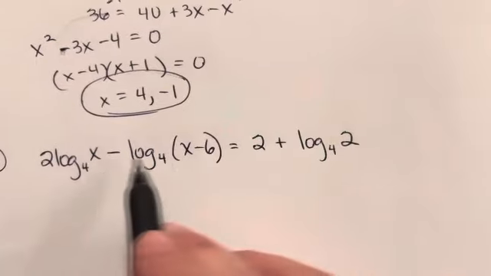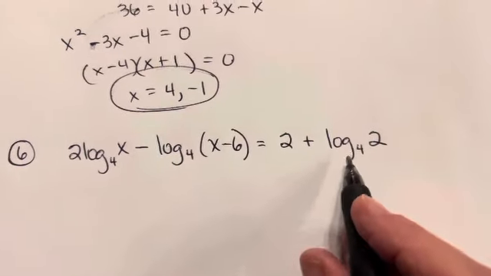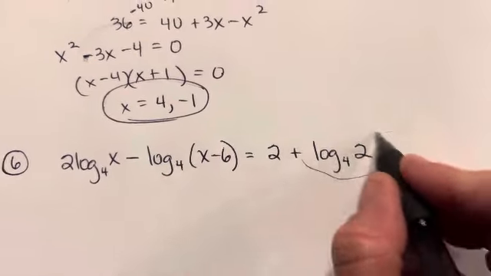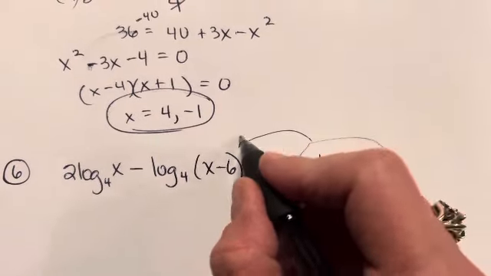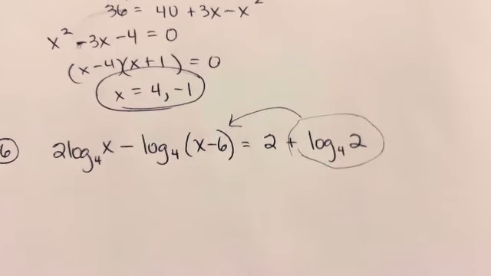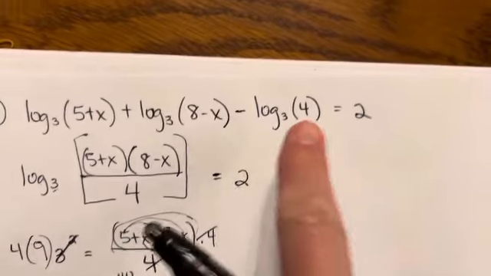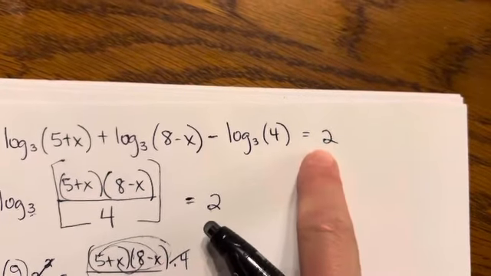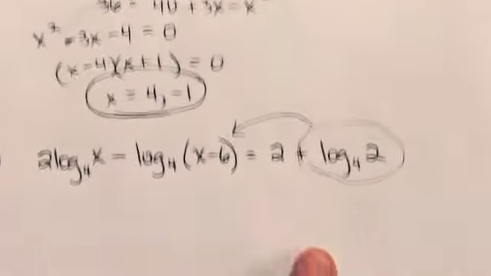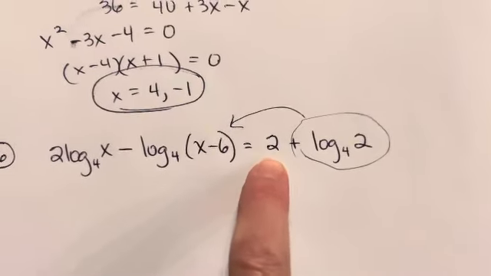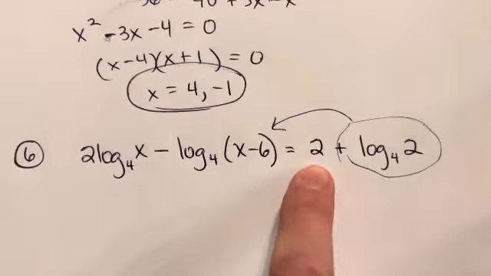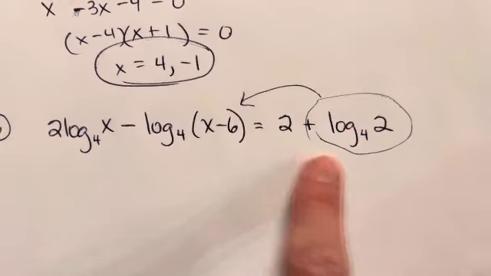Okay. Oh my goodness. You know what I think I'm going to do here? And I think it's the best thing. I'm going to move this guy over here with his buddies. And here's something else. I'm going to get this constant by itself, so it's going to look exactly like this one. See how the constant is by itself? By the way, this number can be anything. I used small numbers so our problems weren't too crazy.